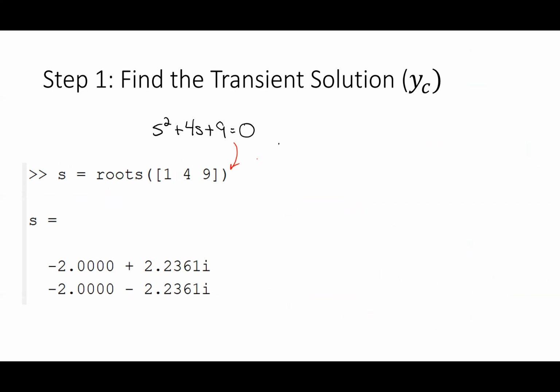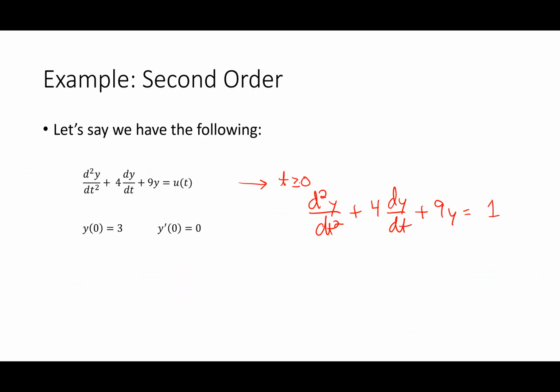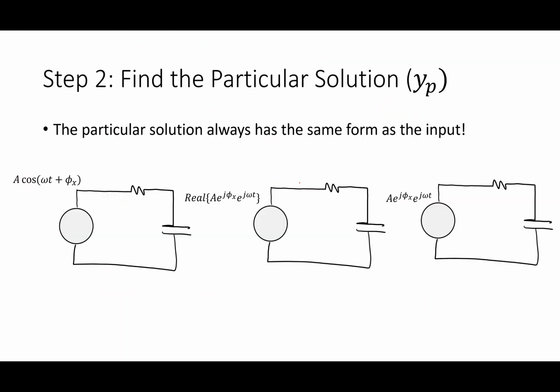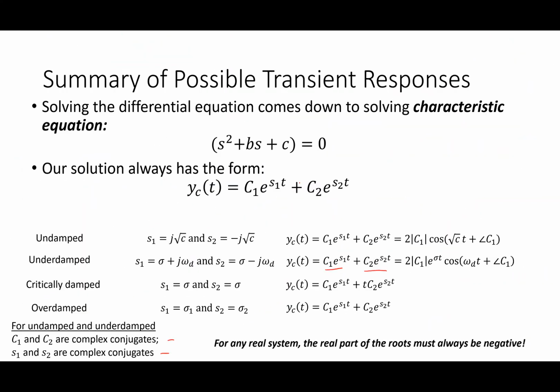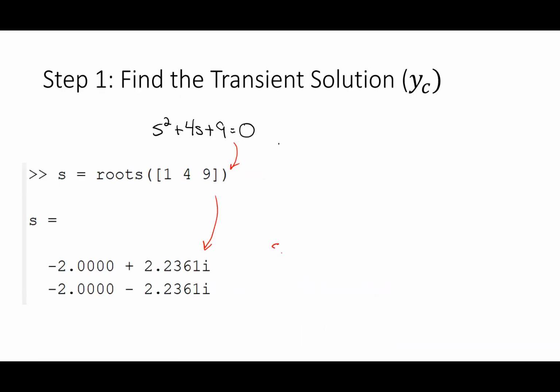I look at the roots. I get those two roots. And I look at my general form of this thing. I go back to the general form. Actually, I think I'm going to put it closer. Yeah. I look at the general form for this underdamped. I called the real part here of the root sigma, and I called this imaginary part omega d. So looking at this thing, I see that s equals -2 plus j omega d, or plus minus that. So my omega d value is 2.2361.